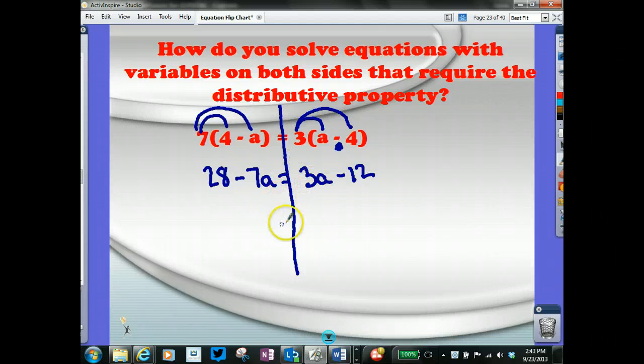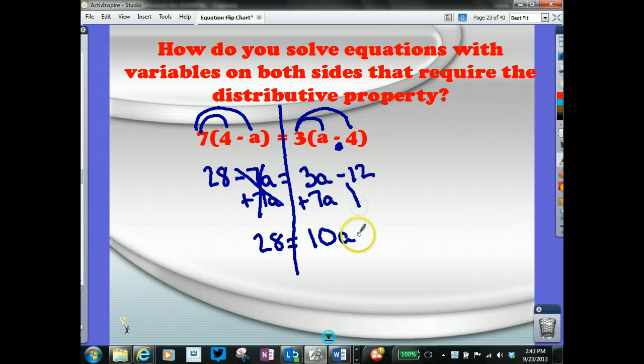So in this case, now this one is a little bit different. We've been making sure we try to stay away from being negative. Well, instead of subtracting 3a, because I have a negative 7 here, I can add that. I can say plus 7a and move that one. Plus 7a on this side. That clears the negative. It leaves me 28 on this side equals 3 plus 7 is 10a. Just bring down my minus 12. So now I have 28 equals 10a minus 12.